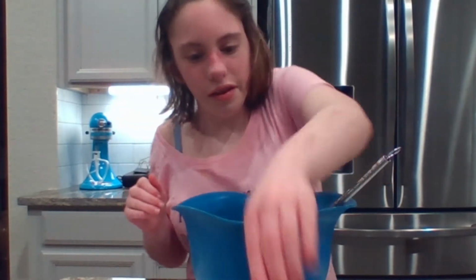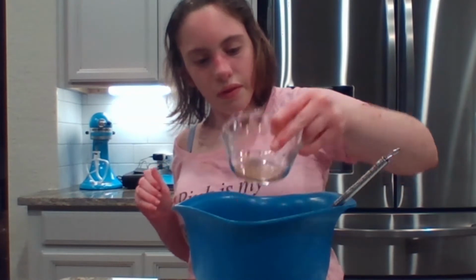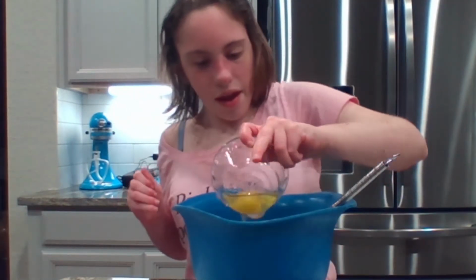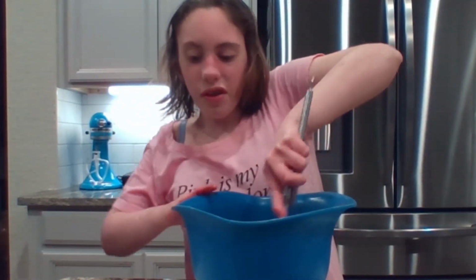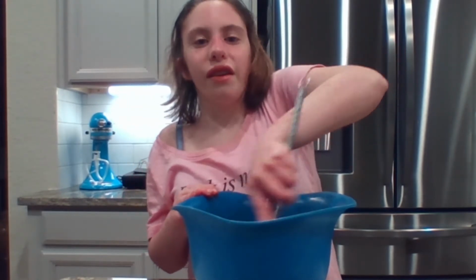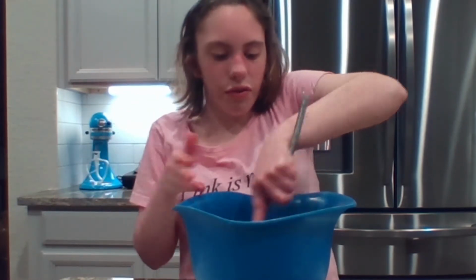And we'll be adding the mirror. And the egg. Just one egg. I'm normally doing this recipe once, but I sometimes mix my recipes, so it's like I do it twice. But for cookies, yes, I usually do it once.